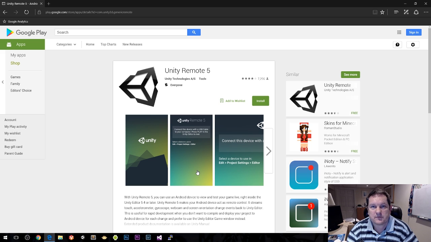I might do a later video to cover iOS, but it requires a little bit more to get it to work, and also you have to pay Apple $100 to do it. So it might be a later video, but for now we're only interested in Android. So install this on your device. If I click on install from here, this is the web interface, I can actually install it on my phone remotely. It's a nice little feature there, but you need this installed on your Unity device. Okay, so that's step one.